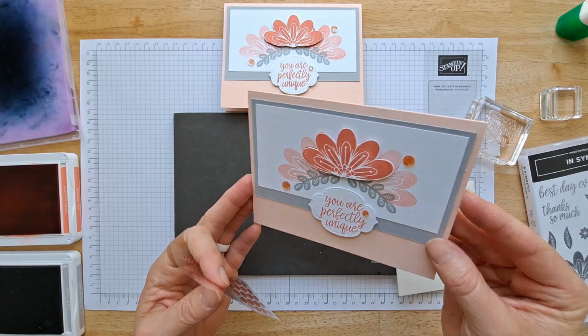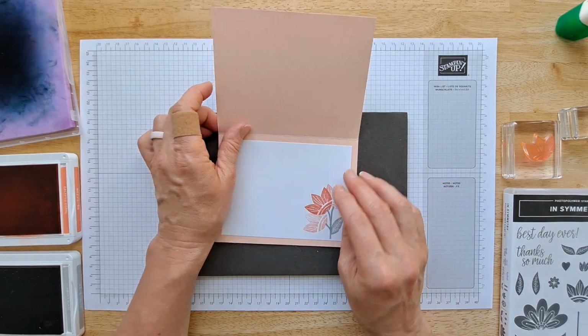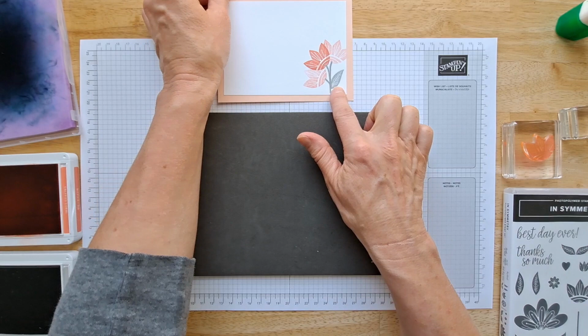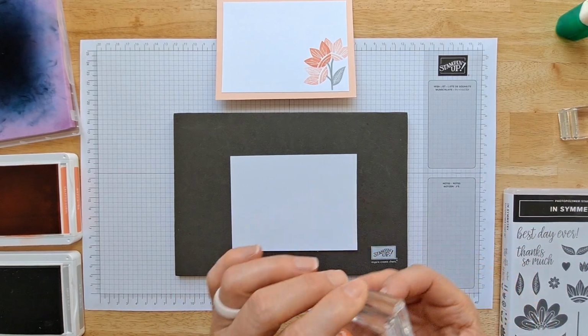Now you can be done, or we can decorate the inside. I'll show you how I decorated mine. So this is what I did on the inside of the card. Same colors, same In Symmetry stamp set, and I've got some tips on how to make this little tulip, a 3-headed tulip, which doesn't exist, but it'd be pretty cool if it did.